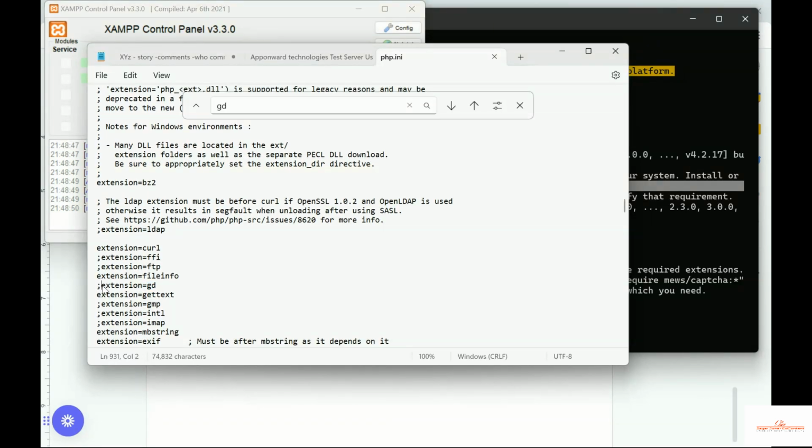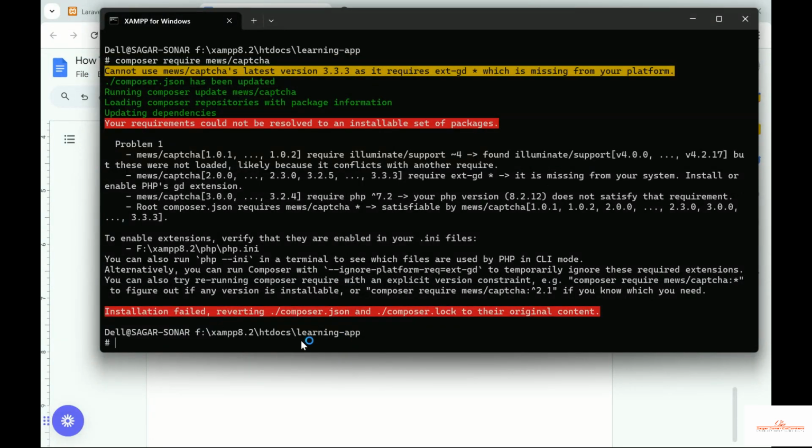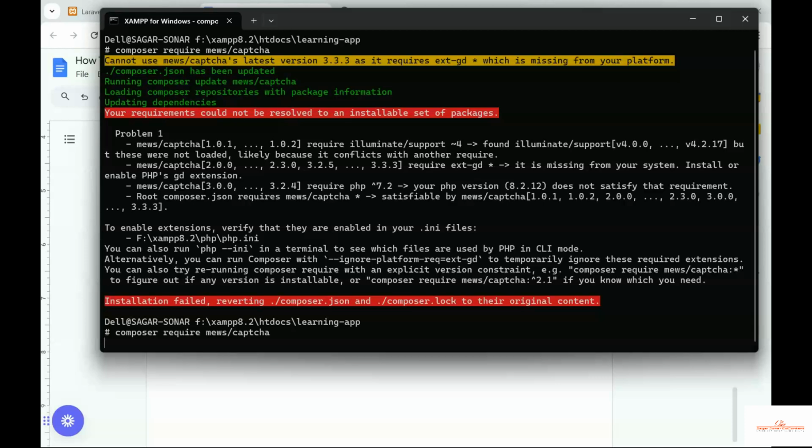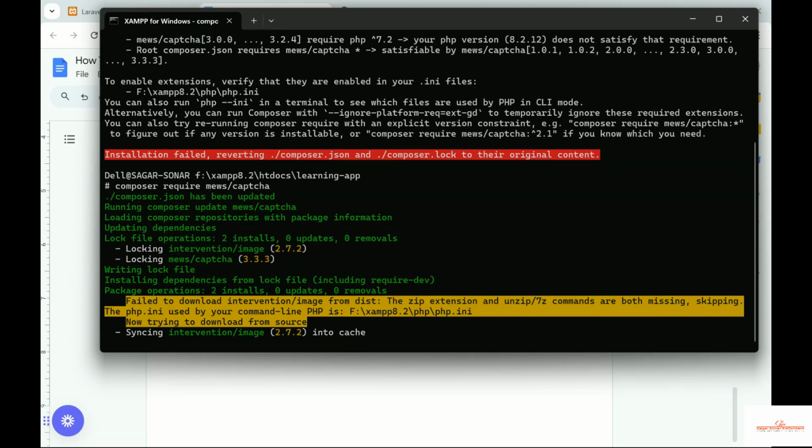Here you can see the extension. I just have to uncomment this and save, then restart my server. Again I run the composer install, and it starts installing.